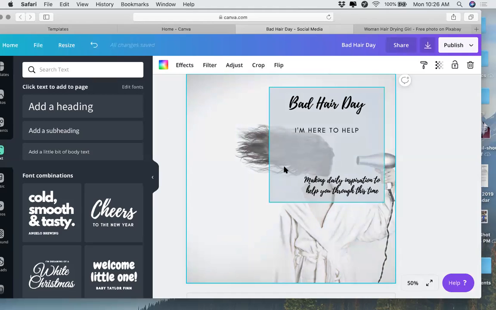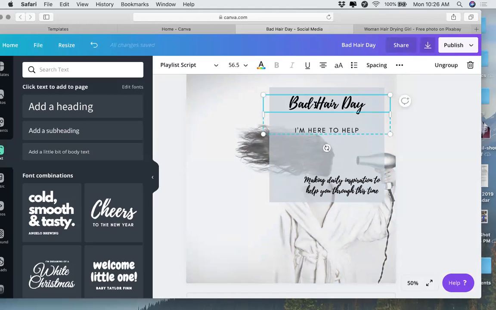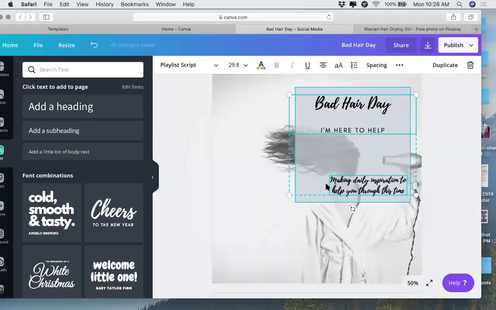And so maybe I'm looking for grayscale that's just way more aligned with what I want. And if I love this box, you guys, what I can do is, again, hit this element, hit the shift button, hold it down the whole time, and click on the other element. Okay, so that's the second text box. And then I also want to click the gray box. And when you do that, that will highlight everything. If I wanted to duplicate this whole thing, I could go right up here and duplicate.